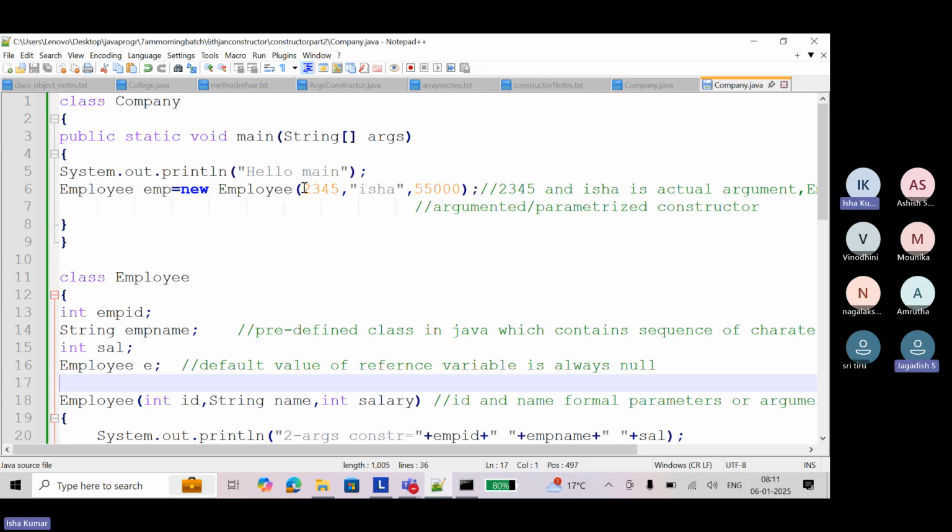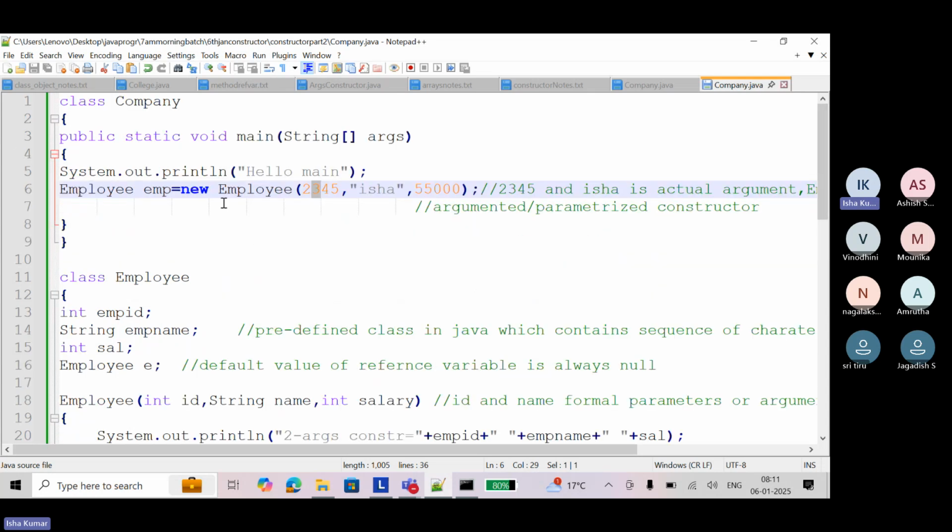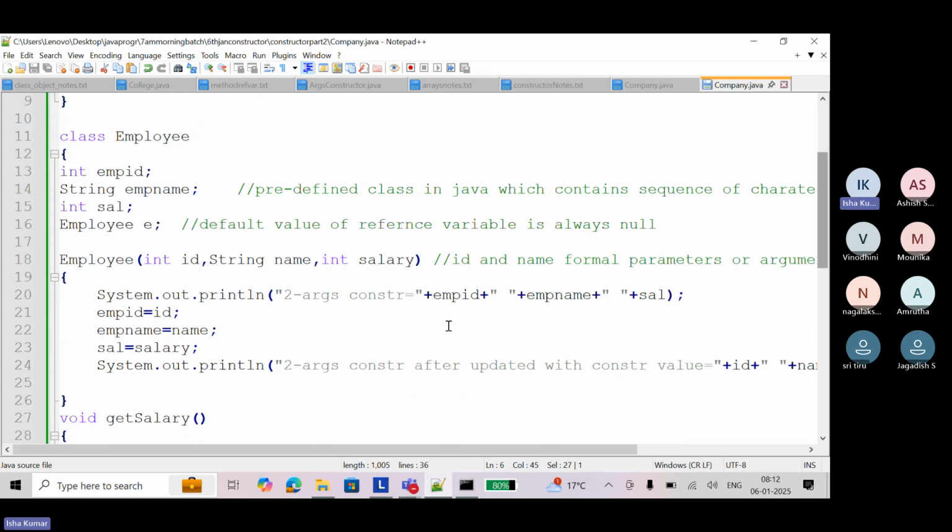Whenever you access employee ID, you will get 2, 3, 4, 5 only. Here if you write employee ID referenced by emp.employeeID, you will get 2, 3, 4, 5, because it is updated in the constructor. So if I update in the constructor, whenever this line executes, at the same time this also gets executed.